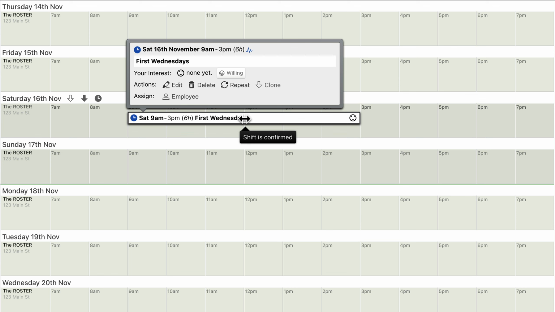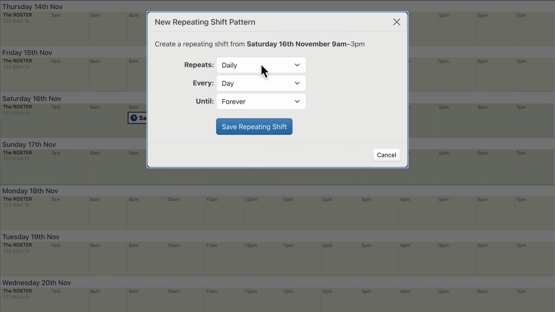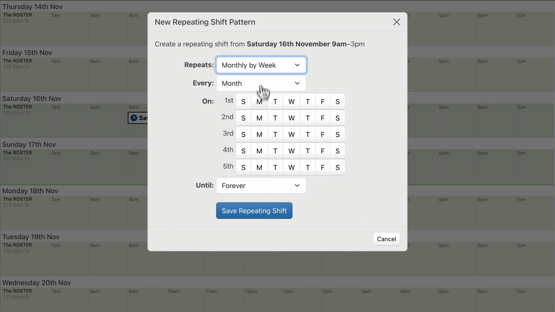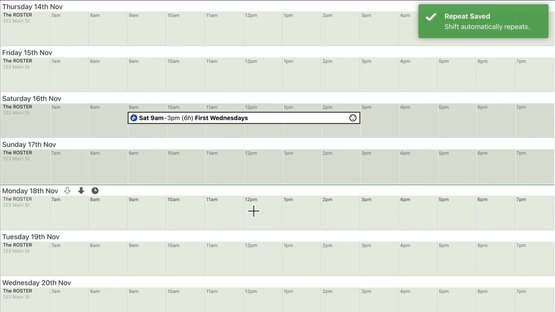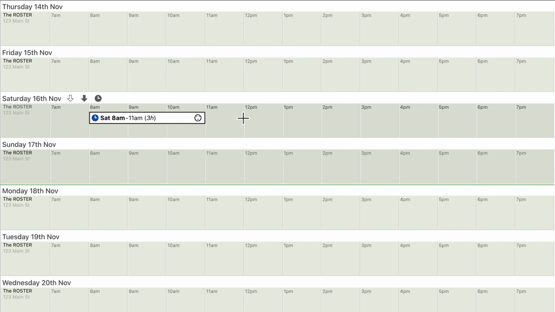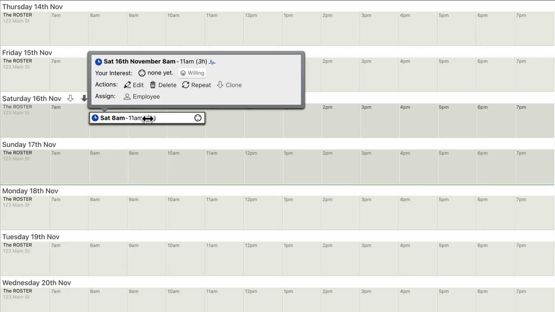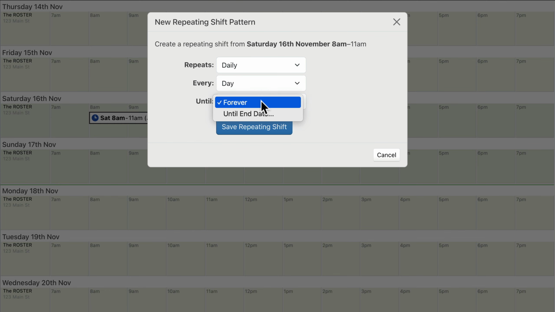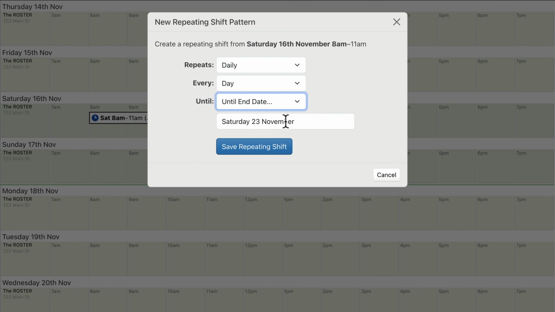Shifts can also be set to repeat by the week of the month. This shift is set to repeat on the first Wednesday of every month. Repeating shifts can be set to automatically repeat forever, or they can be set to repeat through until a specified end date.